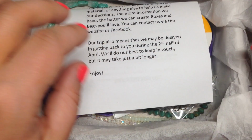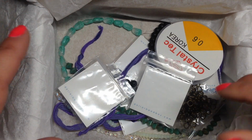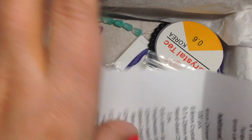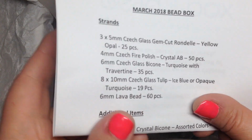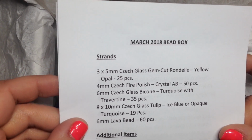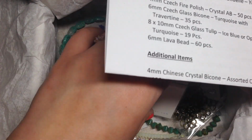And again, the bead bag is about $8 and the bead box is about $18. So all kinds of goodies in here. Let me look at the list and we'll go through it one at a time. So the first one is a 3x5 check glass gem cut rondelle yellow opal.